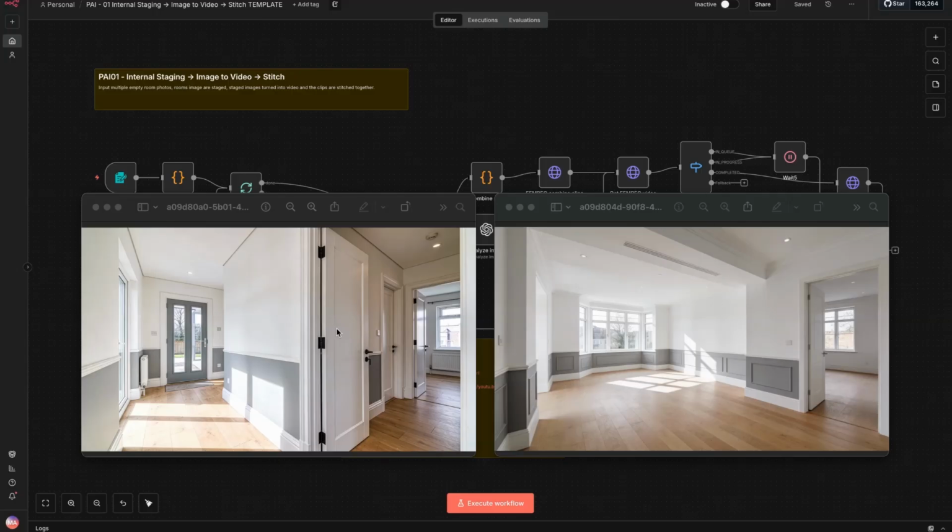I've picked this one. I thought it was quite an interesting angle. I've used AI to create both of these images. It's quite an interesting angle, so I'd like to see how the model performs, how it stages this. I think this will be quite straightforward for it to do.